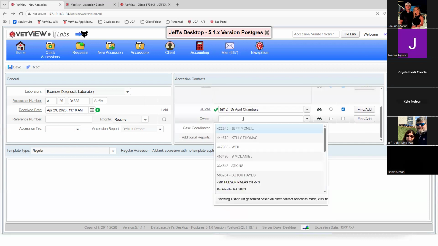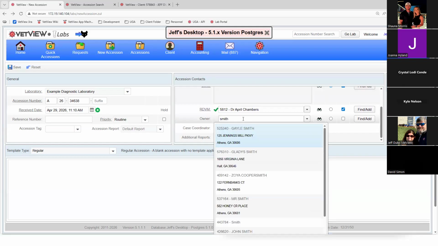Now, when we start looking at owners, that's hard, right? So let's just say there's some Smith in there. Well, there may be a million Smiths in the system. And is it a husband's name, first name? Do you even capture it or not? That's always a challenge with different owner type people in the system.